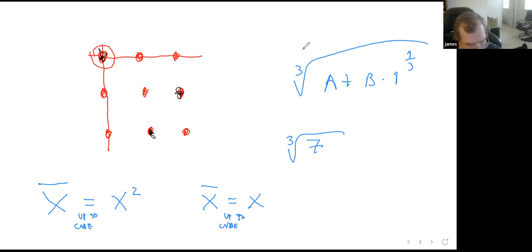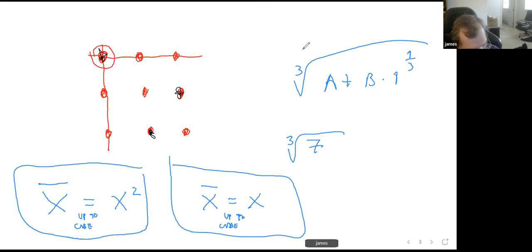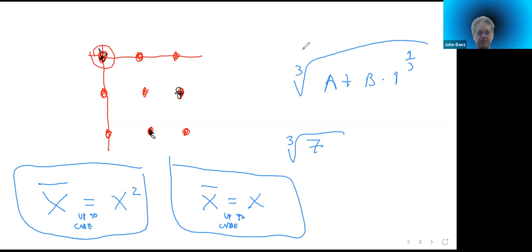This is like a symmetry axis right here, and this is a different symmetry axis. These are different special cases, degenerate cases degenerating from the generic behavior. The way in which we're supposed to appreciate these as degenerate symmetry axes is somewhat obscured by the fact that these equations just hold up to cube factors. But nevertheless, I think there are a lot of lessons hidden in here about how to really think of arithmetic geometry in a geometric way.